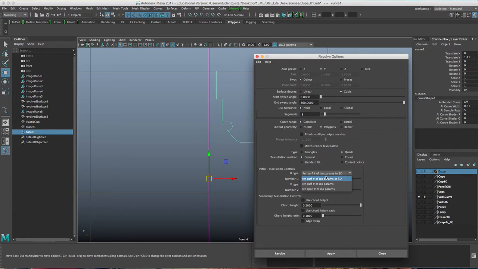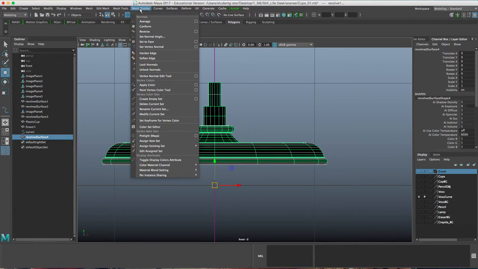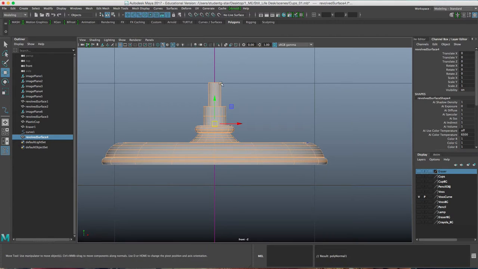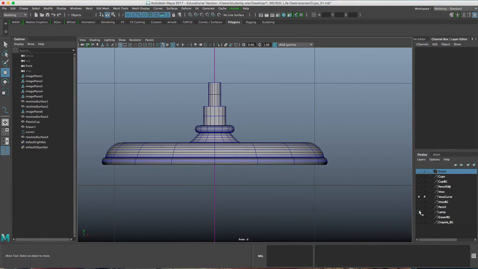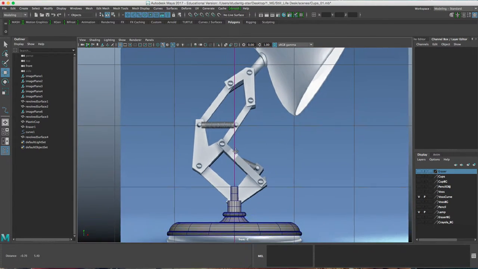I'll change the per span number of isoparms for the U-type and the V-type, and we'll change the number U and the number V to a value of 2. I'll click Revolve, and we'll click on Mesh Display Reverse. Alright, now if I turn the lamp background image back on, this is what we have. Perfect.